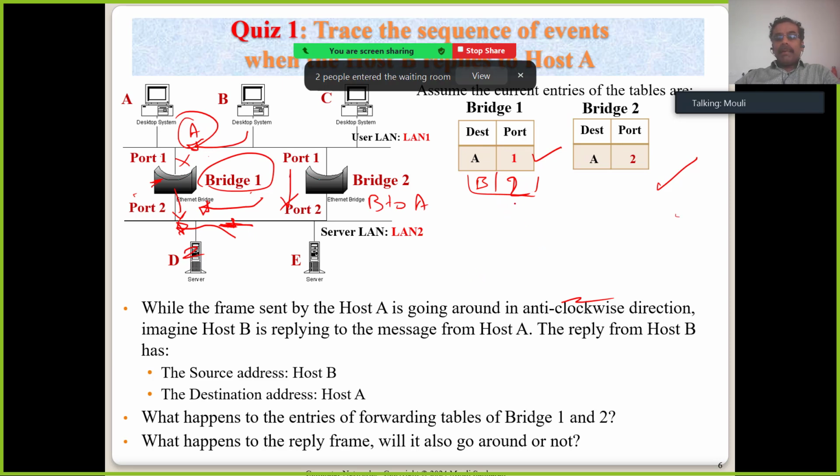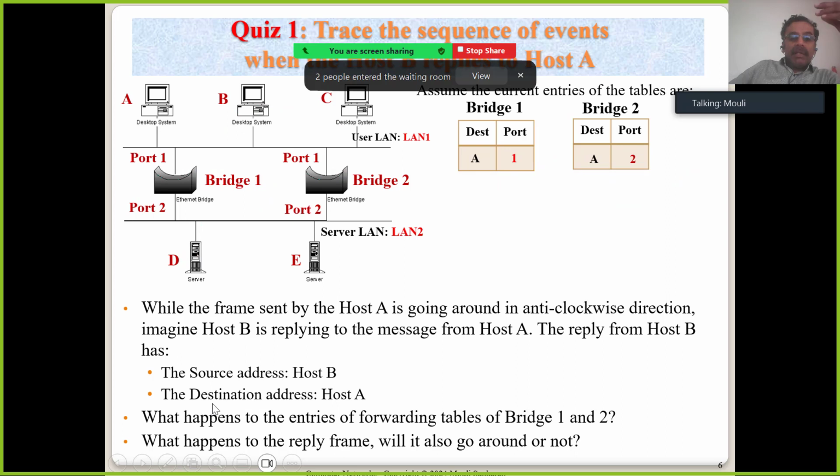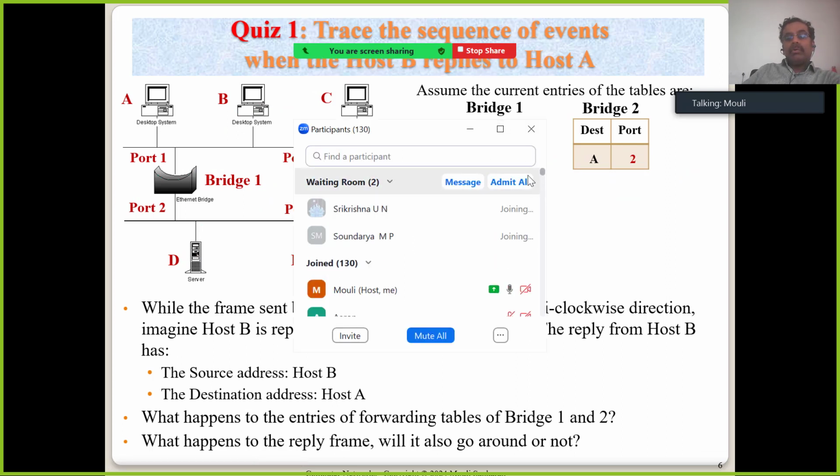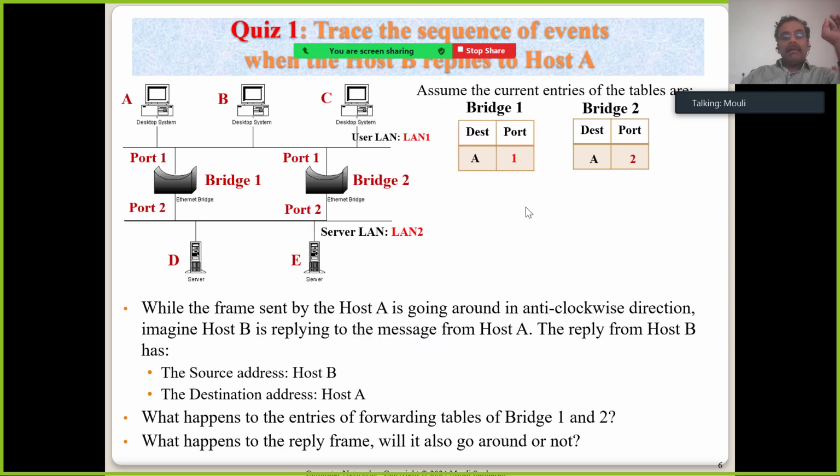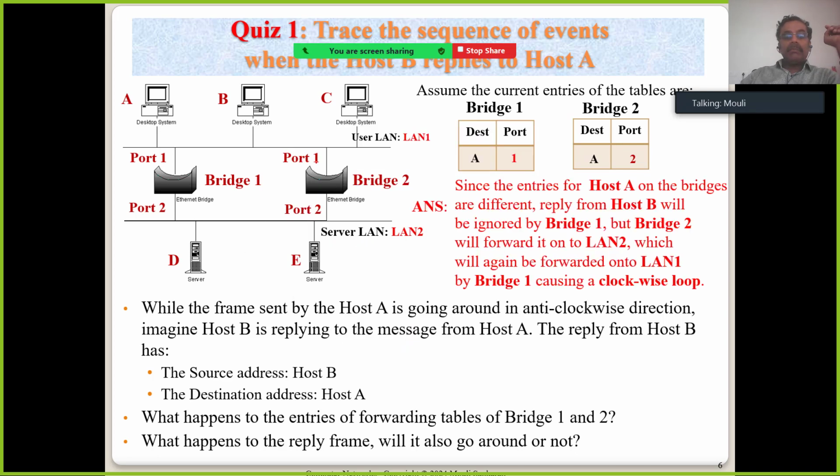So now what will happen? There is again a mismatch of the entry of B happening. So B will start rotating. The B to A reply will start going in the reverse direction. That could be a possible scenario where even with the reply, it is not going to be able to find any good solution. So the only solution that you can think of is to make them learn, and one of them keeping quiet. One of them keeping quiet and not forwarding is the only solution.